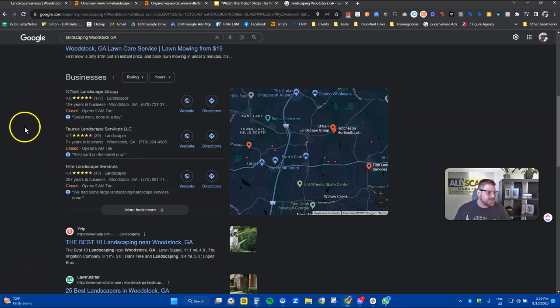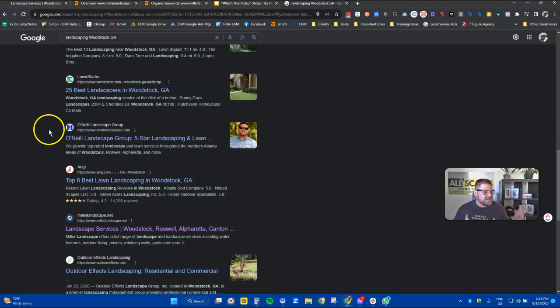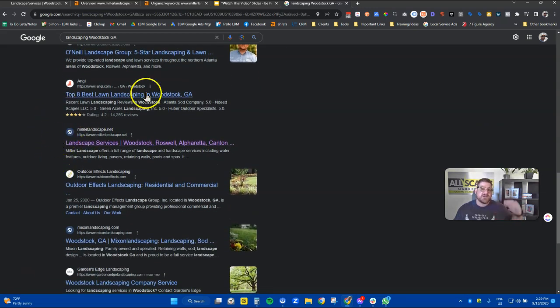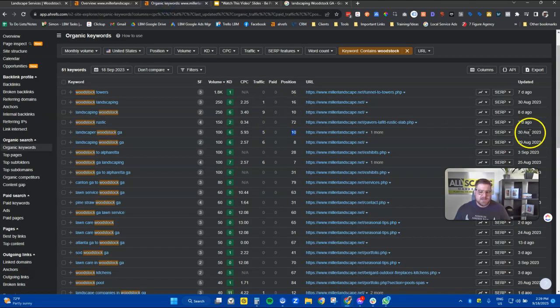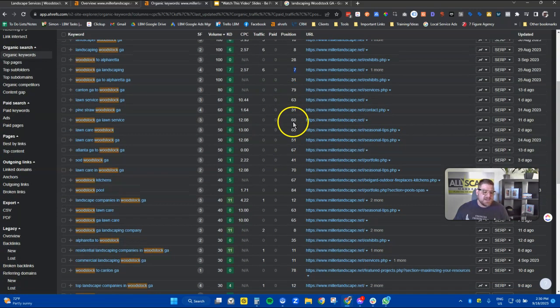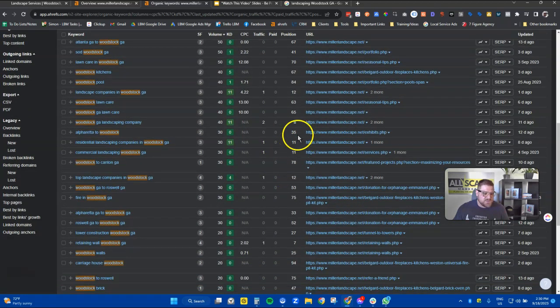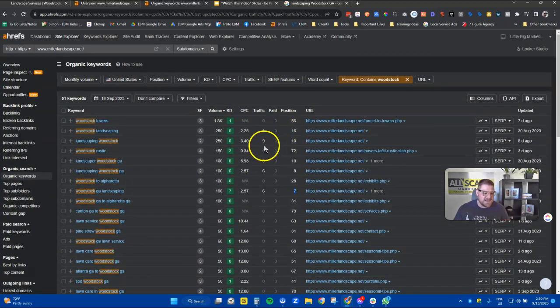Now, you're not showing in the map pack at all. So if we start our count now, we've got 1 being the map pack, 2 Yelp, 3, 4, 5, 6. So you're actually a little bit higher than what my tool is showing. But if you look over here, the last time this search was run was on the 30th of August. So there's a little bit of catching up to do there. As we keep going down, if we go to something like Woodstock GA Landscaping, you're in around position 7. Okay, but all in all, not ideal for some of these better keywords, right? We're not really in the 1, 2, and 3 position and or in the map pack.